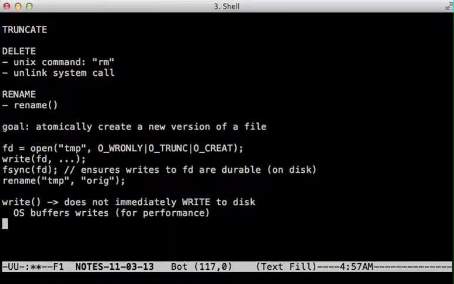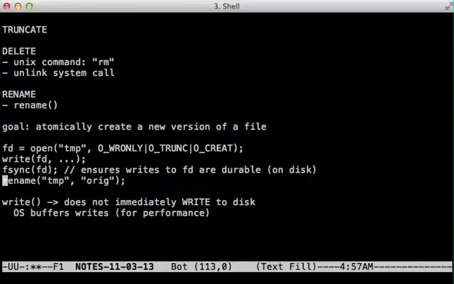So I open a file, I do a bunch of writes, I even close it, even the process exits. It doesn't mean anything's been written to the disk. It just means the file system now has that information. If somebody else reads it, it'll give it to them, but that information generally lives in memory. Sometime later, in the background, the file system will write it out.